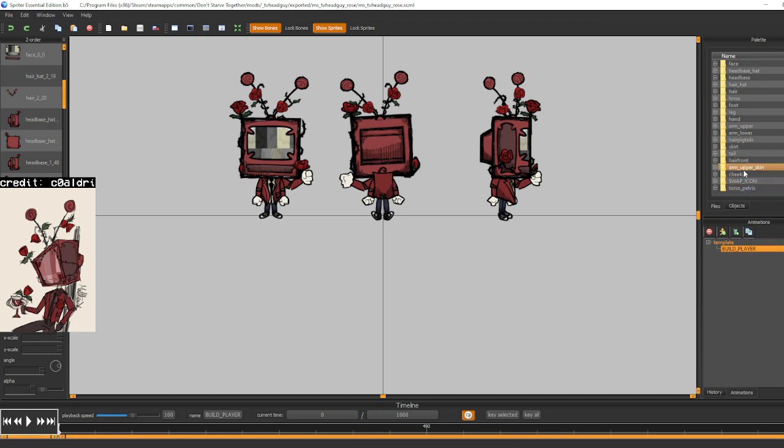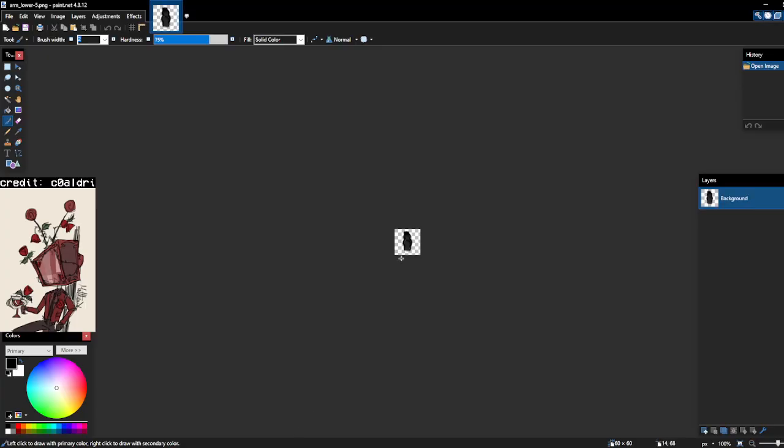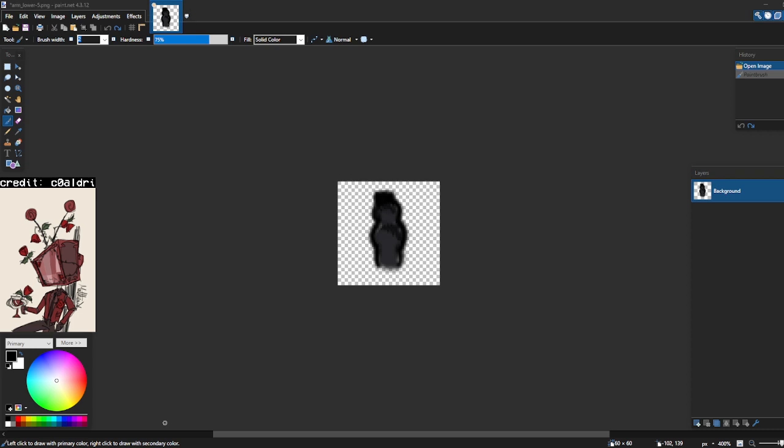So this has like 14 or 15 symbols. But the actual player animation has way more, because there's equipped items, there's hats, there's so many of them. But there are some really weird ones. Like, for some reason, the light that the miner hat emits is its own symbol on its own.